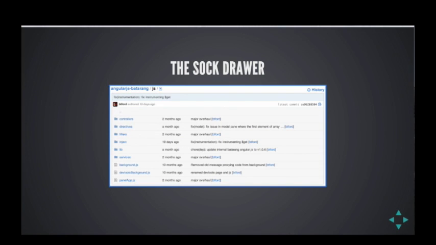Batarang does the sock drawer, which basically means they create a controller folder, directive folder, filters, and services, and they just put all the socks in those drawers. That, again, could be okay for a medium application, but not for what we were doing.